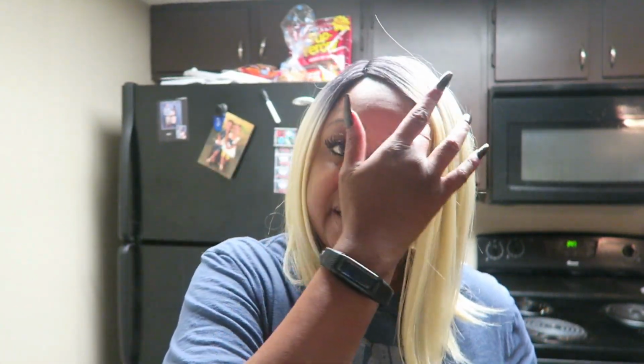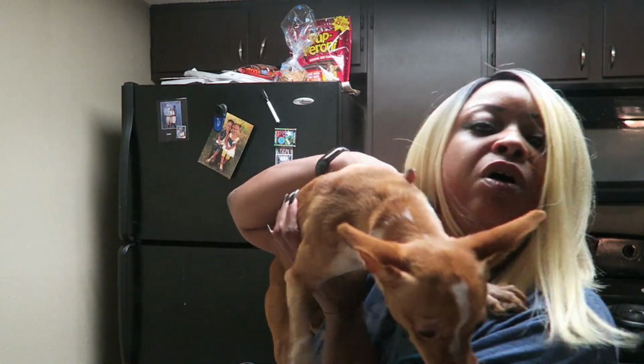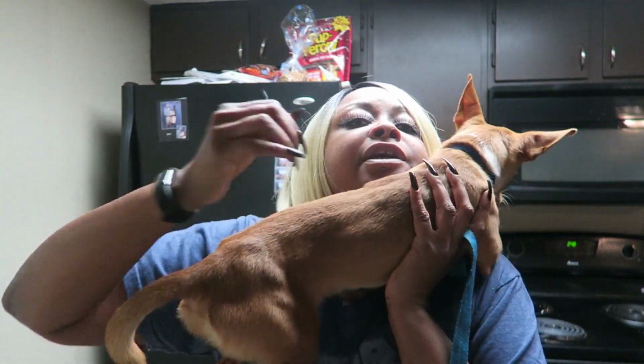So I walked around the whole apartment complex looking for him. I come back, I go in a room, and I see him sitting in his cage looking at me. I guess when I had the door cracked, he snuck in and hid. Probably when I left out, he got in his cage, y'all. I can't. And I was hungover, and that made me even madder, because when he was pulling this stunt, my head was pounding. Does anybody want this guy? And he's naked because I can't clean his clothes fast enough because he's shitting.